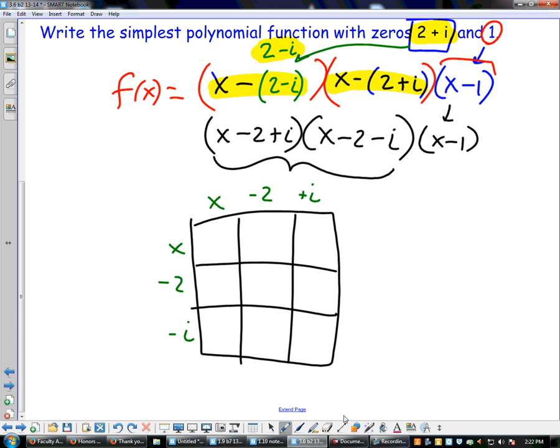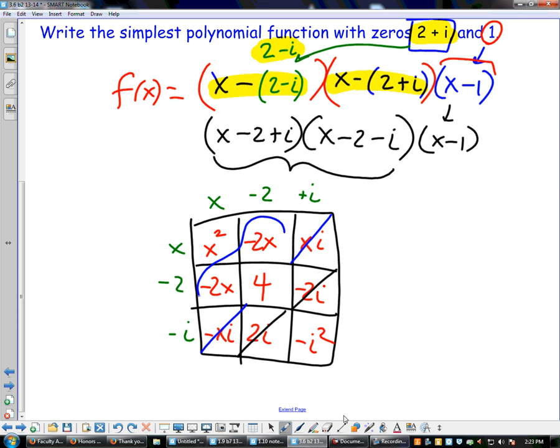And then when we multiply, we get x squared minus 2x, minus xi, minus 2x plus 4 minus 2i, and negative xi, positive 2i, and a negative i squared. Okay, so maybe some things will subtract off for us, like the xi and the negative xi subtract off, and the negative 2i and the positive 2i subtract off. It looks like I could combine the negative 2x and the negative 2x and get negative 4x. So far I have x squared minus 4x. I've got this 4, so I'll write plus 4, but I also have a minus i squared.